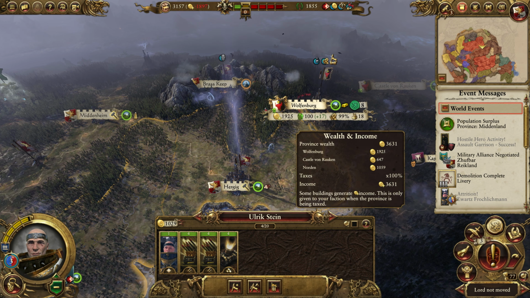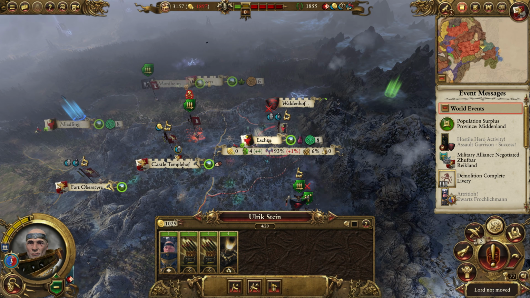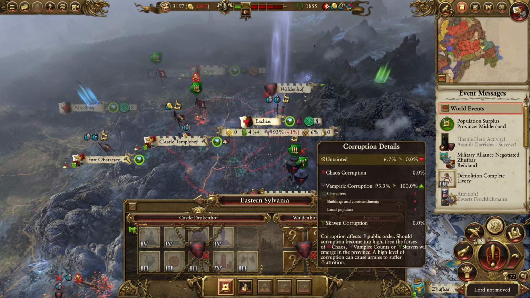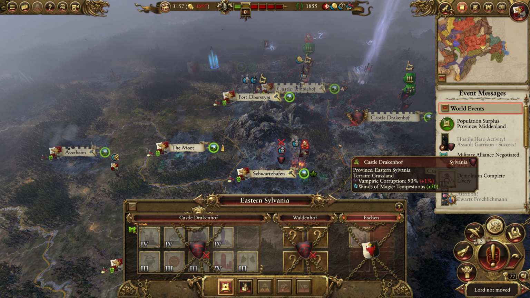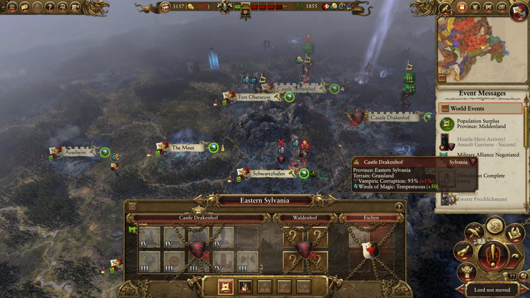So yeah, we've nearly, oh, and looks like Eschen's been taken by Ostland. Okay, that's fine. Not too bothered about that. As long as we get Castle Drakenhof, which we can do in the next couple of times. Yeah, we've nearly destroyed Sylvania, which is good. And that allows us to consolidate and focus our attention back to the west, where I think Marienburg and the forces of Leon Leoncourt may be in our sights next.